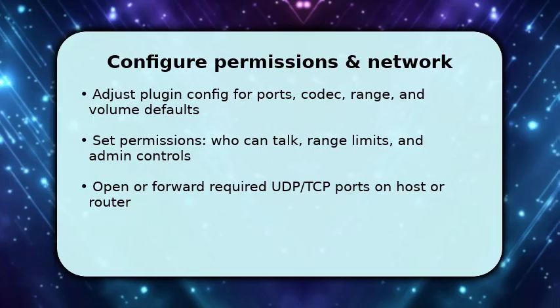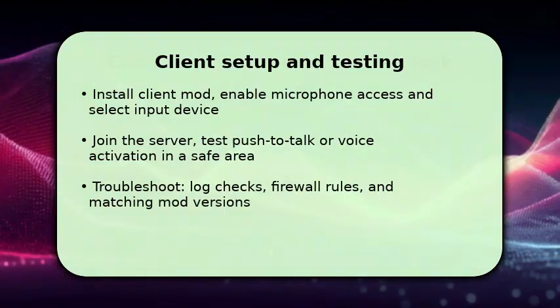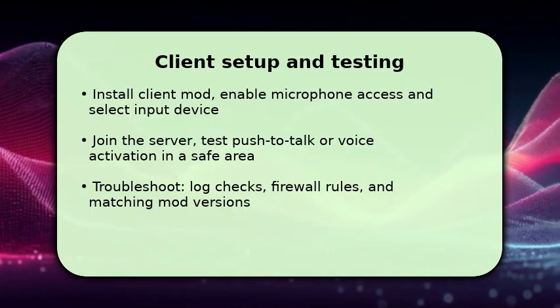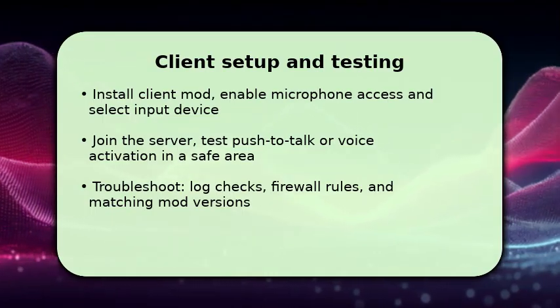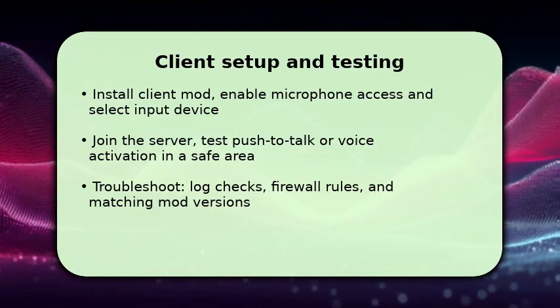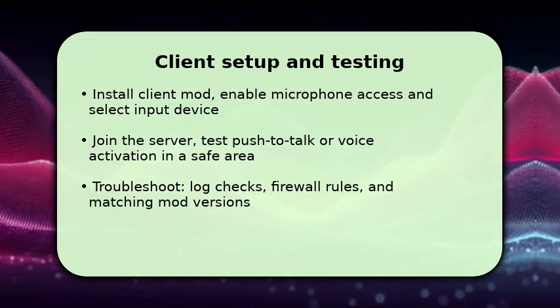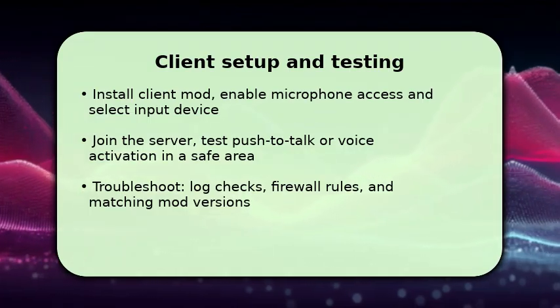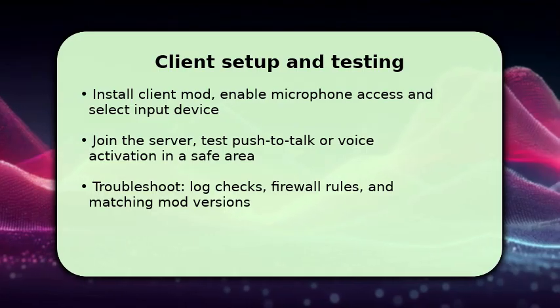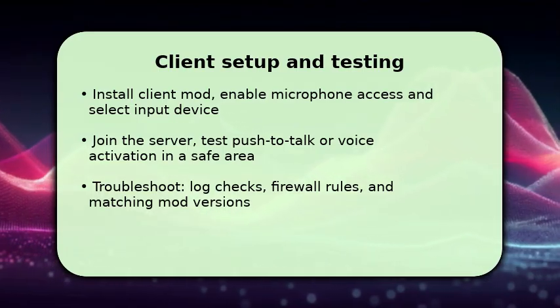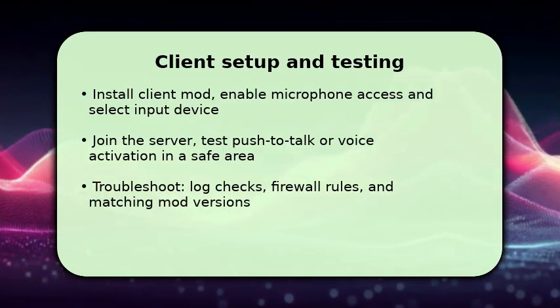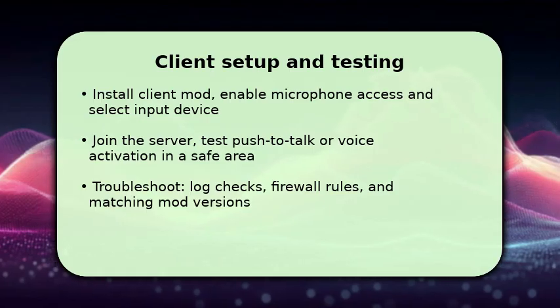Now configure the client and verify everything works. This completes the setup. Install the matching client mod, grant microphone access, and choose your input device and push-to-talk key if required. These choices reduce background noise. Connect to your server and perform a quick range test with another player or a second client. Check volume, latency, and positional audio.